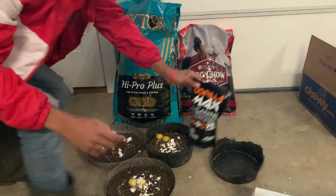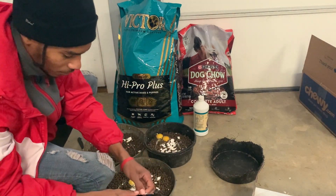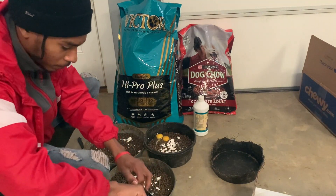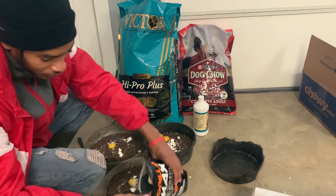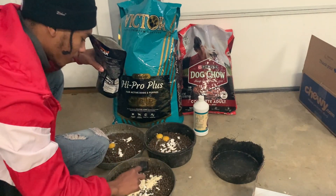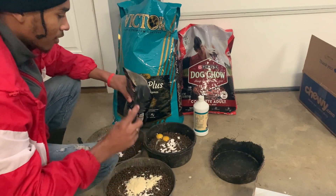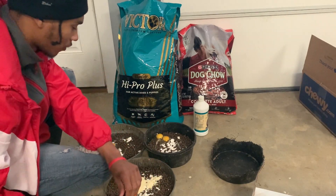With my male dog, I got him on Gorilla Max — high protein. I'm going to throw him a scoop of that for now. And with my female and my puppy, I'm going to order some Bully Max for them. This is the Gorilla Max for the male. I want to get their size back right. She just had puppies so she's a little skinny right now, so with her I'm going to order the Bully Max. And the puppy, I'm starting her off on Bully Max.